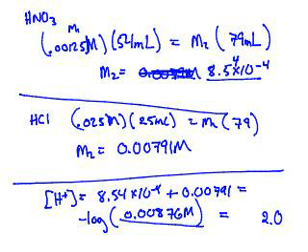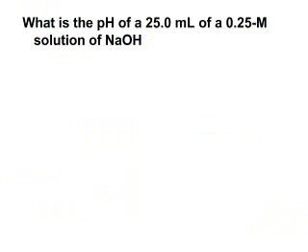I think 2 digits, probably because of the 54. No, we have 3 digits. Well, look at the problem. The volumes are all 2 sig figs. Yeah, 54 is 2 sig figs. So 2.06 is the pH. Okay, and that makes sense because they're acids, and that's an acidic pH. All right, one more.